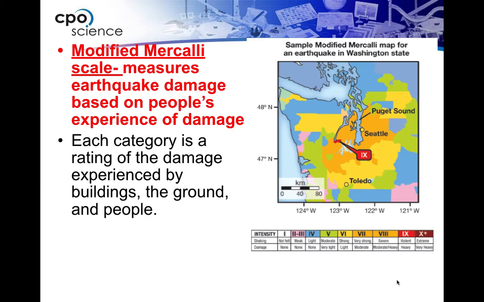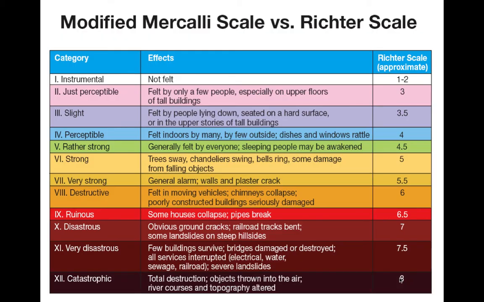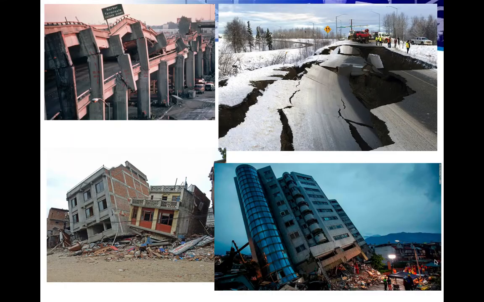Now, one thing with the Richter scale that we didn't talk about is it measures damage. You can't always look at damage, because what if you have an earthquake that happens in the middle of Alaska and there's no one living there? Is it still a bad earthquake? Of course it's still a bad earthquake. You just don't have high rises and other buildings above it that became damaged. So often they'll take all of these things into account to try to figure out where the epicenter was. Here's one sheet comparing the Mercalli and the Richter scale with each other. Obviously they're similar. The larger the number, the more catastrophic the earthquake is going to be.